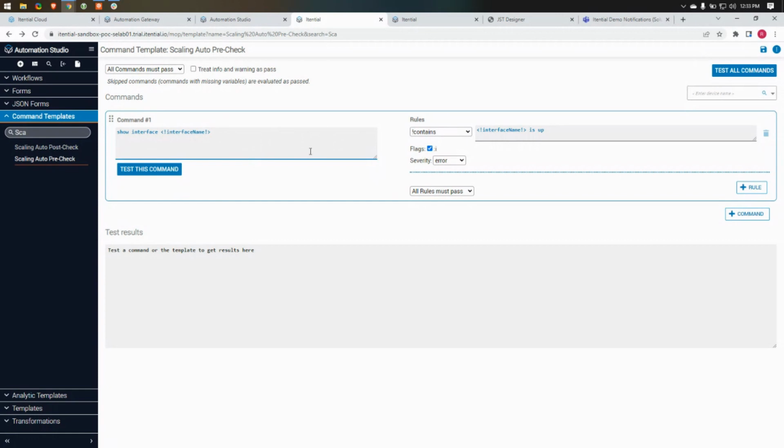And now when I run this, it's going to put an output to the screen that every network engineer knows. We look at the very top and we look for interface loopback, whatever it is, is it up, right? If it doesn't exist, that's ideal. If it does exist, I need to put the brakes on the automation. I don't need to make any changes until I figure out what's going on. So that's what this is doing here. The output of this is being parsed for this string: loopback 301 is up.